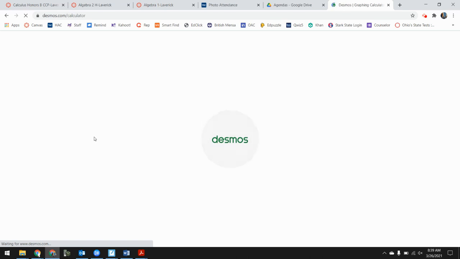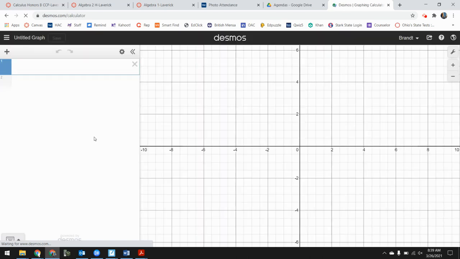Now, this is going to be a pop-up window in your end of course test. You will have access to this at all times during your test. It's not like it's only there on some questions and not on others. This is there the entire time, which is really nice for you guys. Here's why. Remember, the zeros of the function are where it crosses the x-axis.